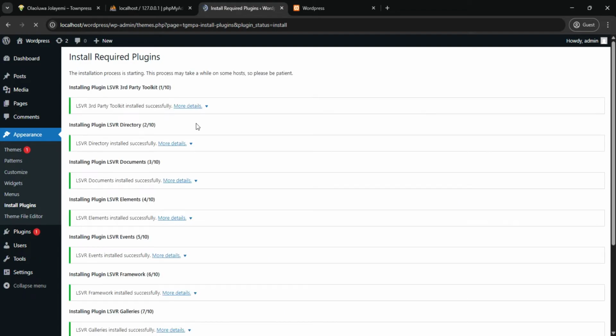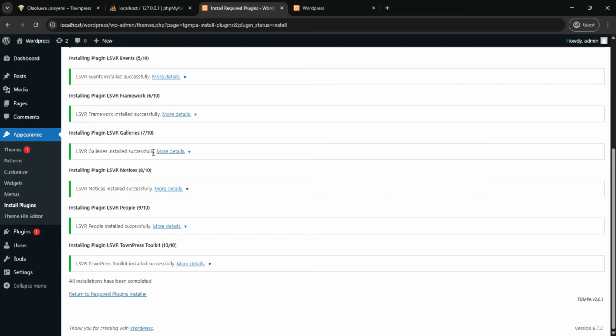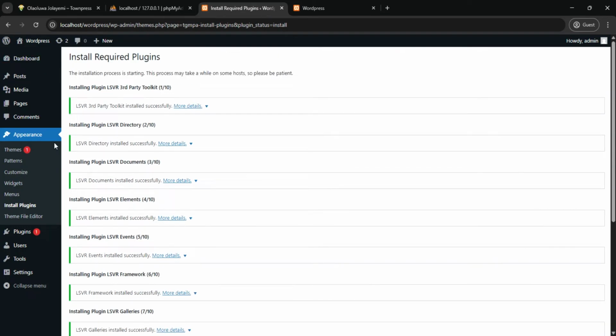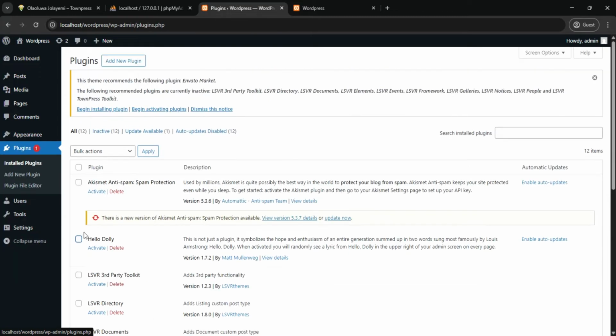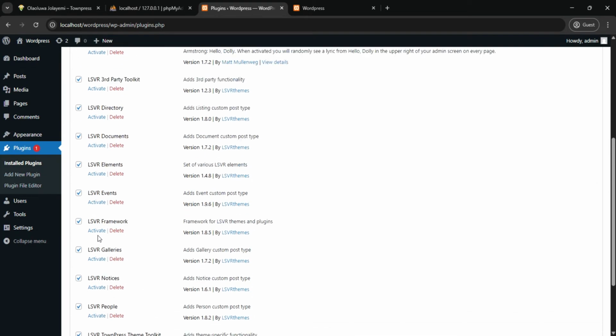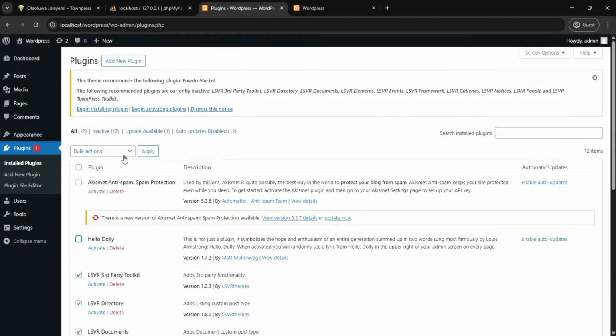Then you wait. Okay, so we are installing 10 plugins, and yes, we've installed 10 plugins. So I will just go back to the install plugin page. Note that they are not activated yet, so they are not functional until we activate them. I want to also do bulk activation. This one I don't want, this one I don't want. The ones that are installed, I just need to activate them.